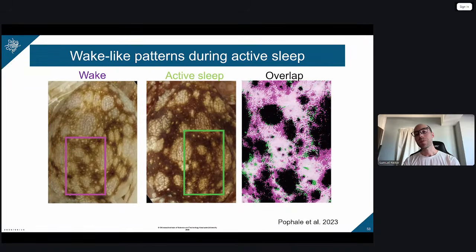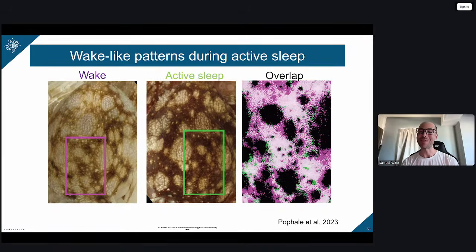So their active sleep resembles REM sleep in many ways. We did brain recordings to show that there's wake-like neural activity accompanying active sleep. There's all these behavioral criteria or behavioral correlates that look like REM sleep. But one big difference is that these animals have their brains directly connected to their skin, and they're doing these skin patterns. This is something that we don't see in vertebrates, of course.